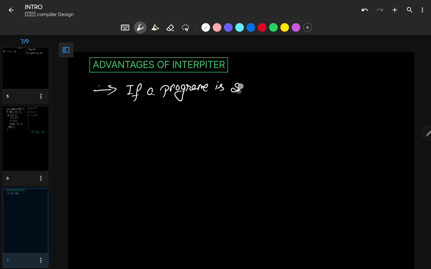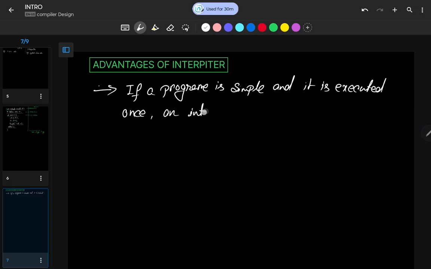If a program is simple and it is executed once, an interpreter is perfect because it will take less time.